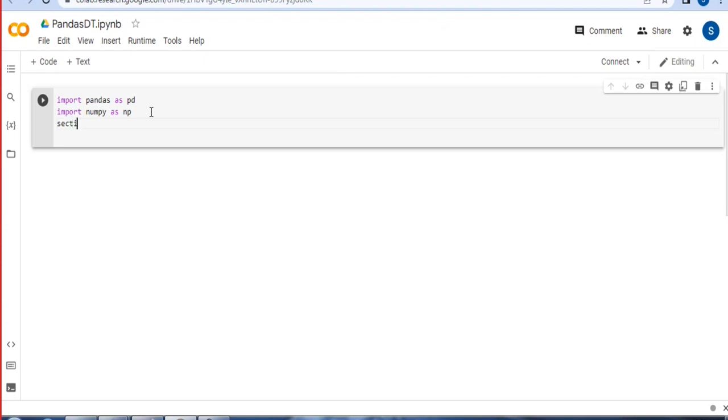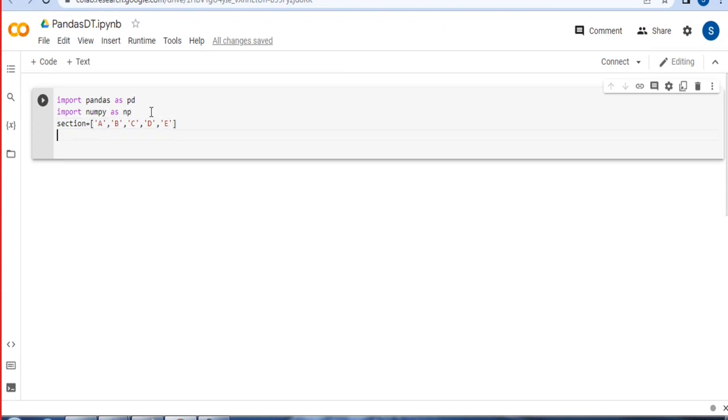So how to design a series, guys? First of all, I'm going to design a section series, and I'm going to take some sections over here. So this is my series, which is a collection of some sections. If you want, you can take colors also. I'm starting with the sections, that is A, and I'm writing one more section, that is B, taking a few more sections. This is my C, capital C, and I'm taking D and E also. All right, I'm taking E, coming at the end, and I'm going to come back to my next line. So guys, what is this? This is my series whose name is section, and I'm having A, B, C, D, E inside.